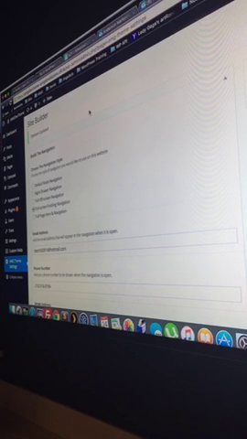Well, with Advanced Custom Fields, the paid version, it gives you a post object which allows you to choose from team members. And then when I go in and build that page out, I have an option that says choose the team members that you want on this page. I click on it, it shows me the team members. I select the ones that I want. They all list there. I can grab them and drag and drop, move them. They'll all move around as I decide which position I want them in, and then I save it.